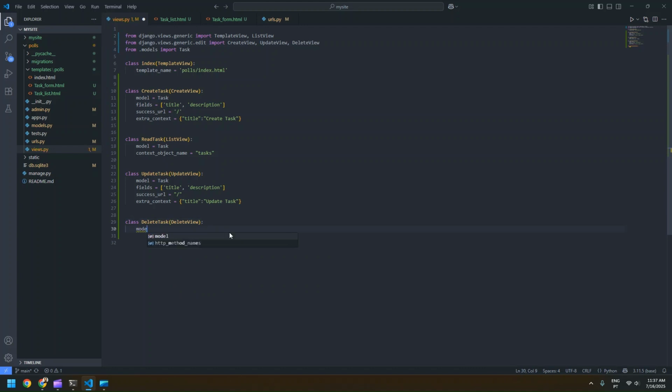As always, you need to associate it with the specific model. And this one is just taking one other attribute, which is the success URL. So where will you be redirected when you delete a task? Let's make it the same thing, to the root of the website.